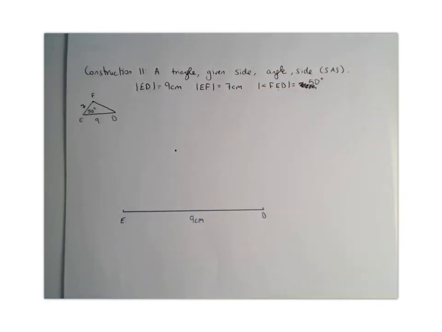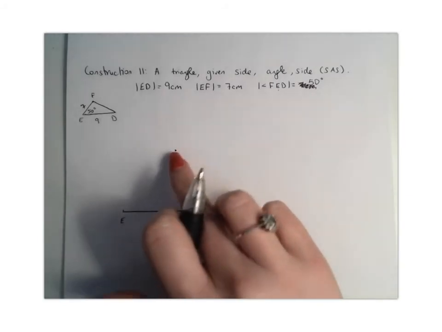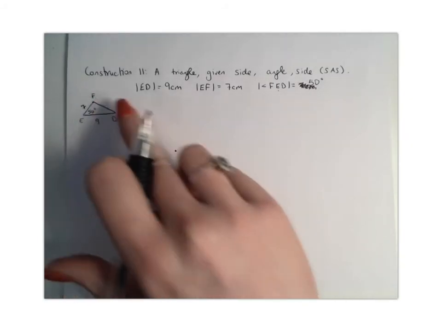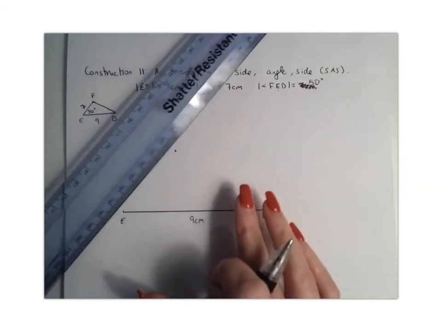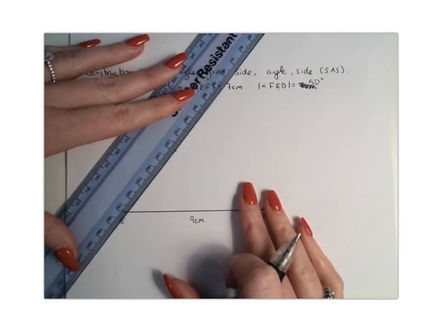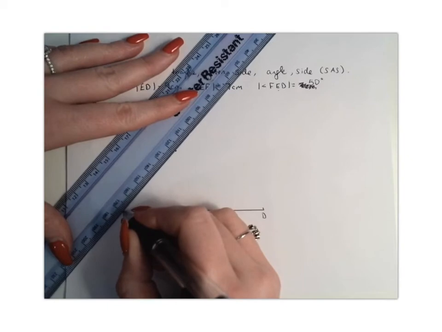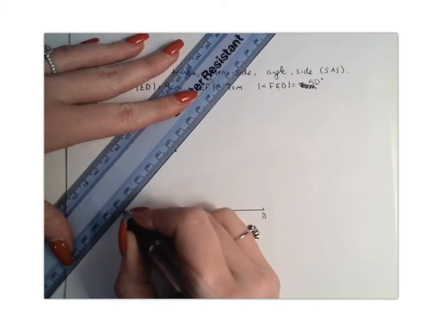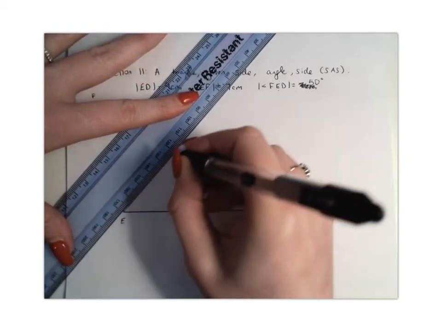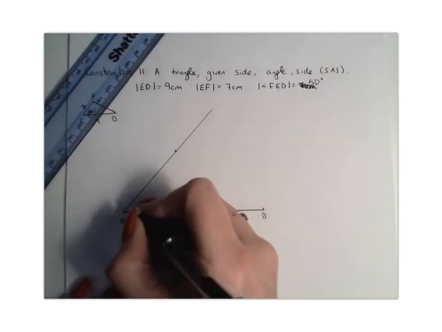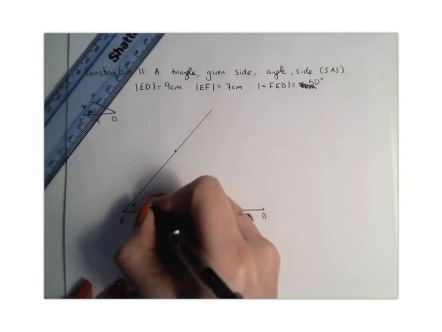What you're going to do next, this is really important, that dot does not represent F. What we need to do to be careful here is bring our point E up to our point that we just drew and draw a continuous line up there. And we know this angle here is 50 degrees.